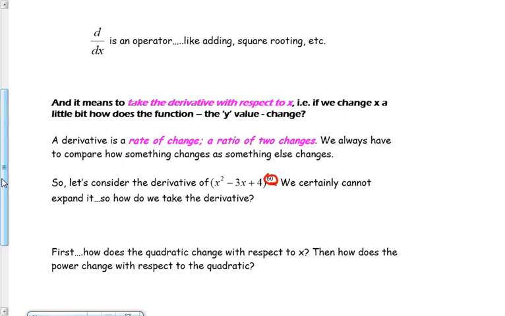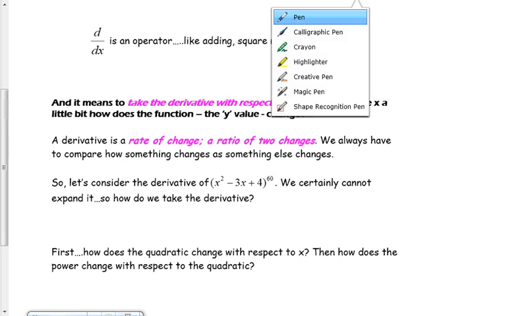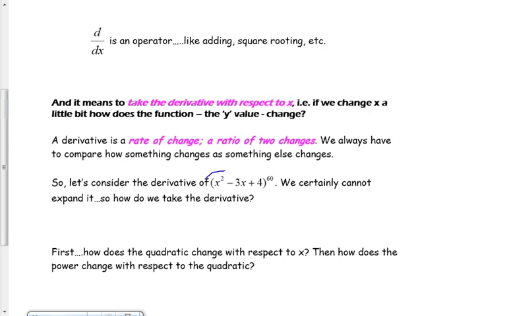To introduce the idea, take a look at this function: (x squared minus 3x plus 4) to the 60th power. This is certainly a more complicated function than what we have dealt with at this point, and there's something special about taking its derivative. What rule would you like to use on this? You'd like to use power rule. It sure would be nice if we could just use power rule and put the 60 in front and make it a 59, right? Wouldn't that be really great? Be great, but there is something a little bit more complicated than that.